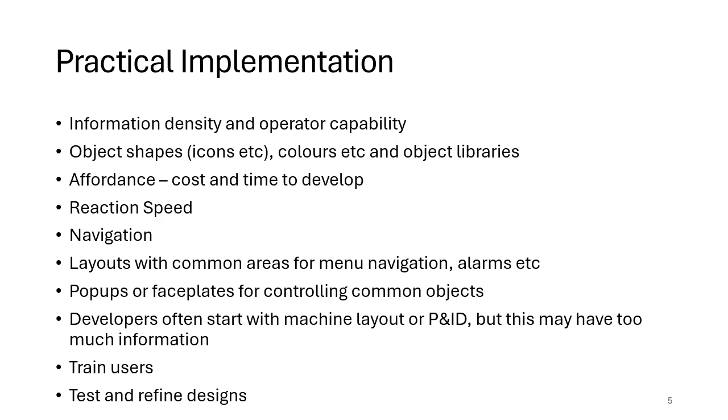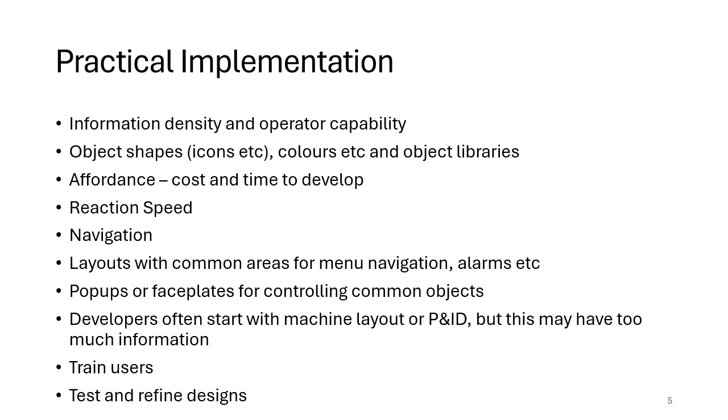What does yellow mean? Does that mean a warning? Maybe you use orange for different levels. Maybe you use flashing colors, so that's another aspect. Maybe you use blue or green or other colors. So you need to think about what they are and what they might mean to the operators. Object libraries can help. Again, if you've got physical representations of your machine that look like the machine or process, for example, tanks that look like the actual physical tank, again, that can help with affordance and reduce operator mistakes.